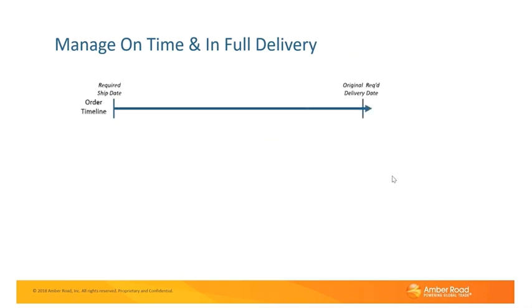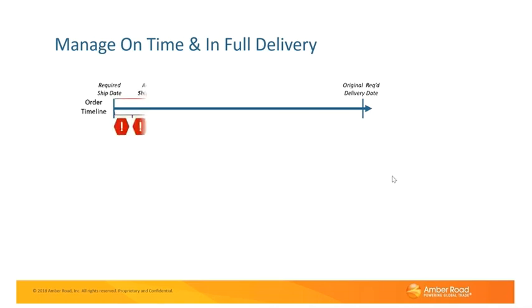Let's talk about on time and in full delivery. I'm a person of graphic expression, so I like to have some drawings, so let me try to do something for you here. Imagine you have a customer who placed an order, and the expected date of delivery is 25th of April next month. You calculate backwards in your ERP system. You know that in order to hit this date, you need to ship out on 25th of this month, March, right? That's all fine. This is all planned. You commit to your customer, you place this into production, and off you go.